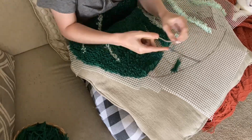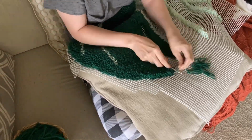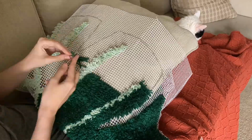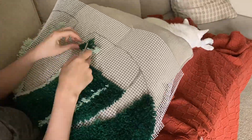For those of you that are statistically inclined, I used 10,662 pieces of dark green yarn for this rug. That means 21,324 inches or 54.6 meters.